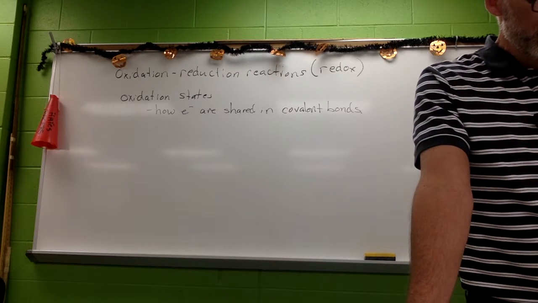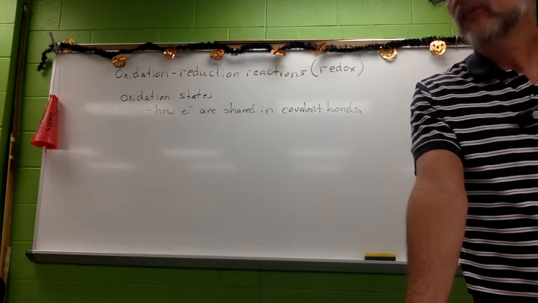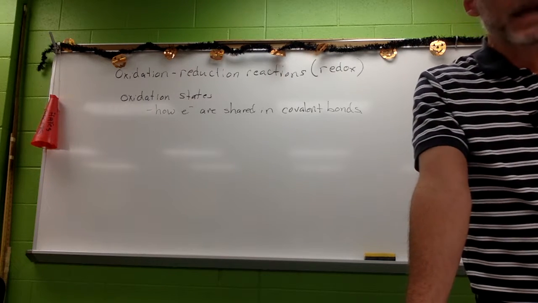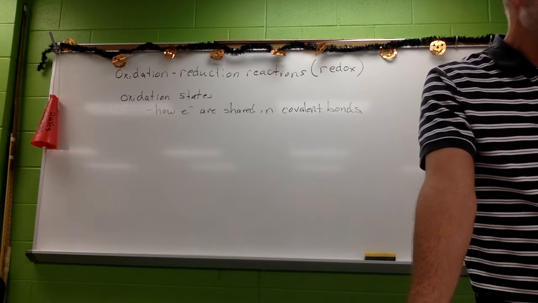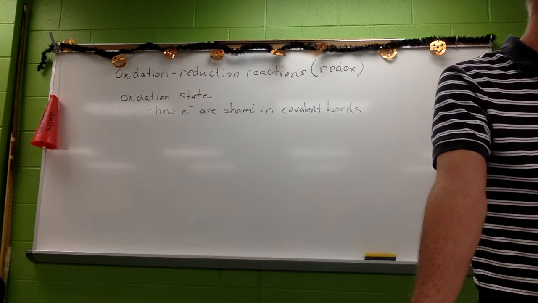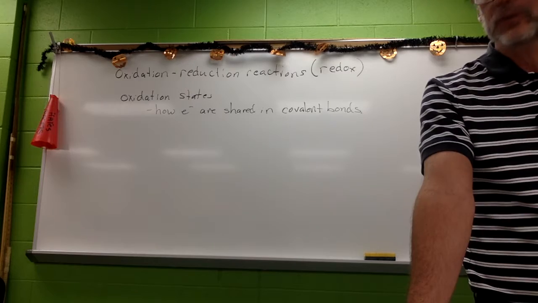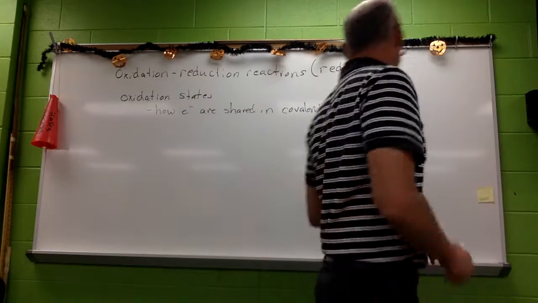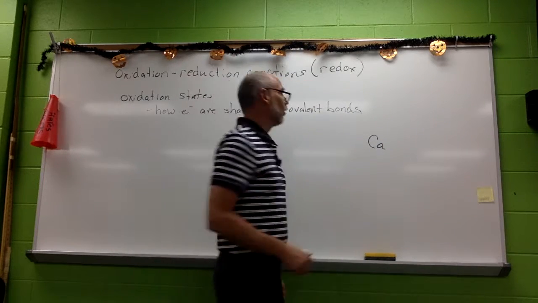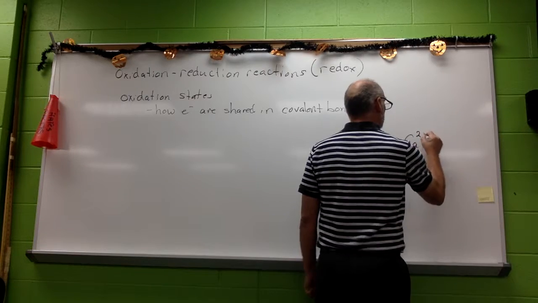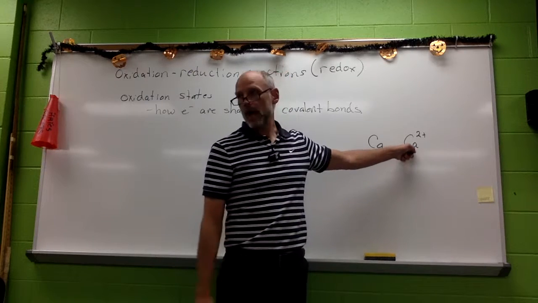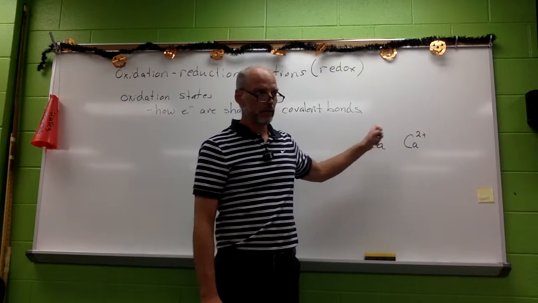First of all, the oxidation state, and please notice, if you haven't already started doing so, make the distinction between the words atom and ion. And I know some of you are sitting here going, oh yeah, I already do that, and I can tell you right now, when I look at your quizzes and your stuff, I know that not all of you are distinguishing between atoms and ions. This is the calcium atom, whereas this is the calcium ion. You have to make a distinction. These do not exist by themselves. These can.